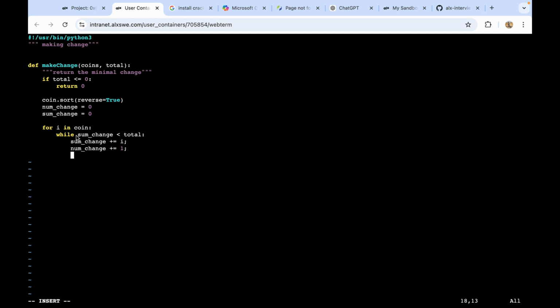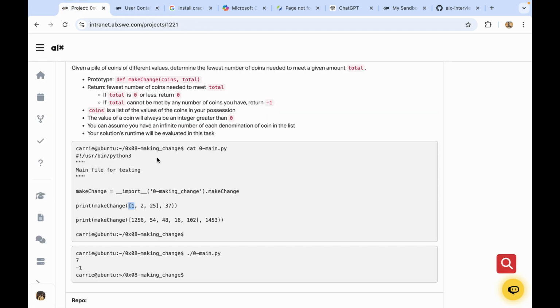So at a point, let's say we've added 25 to it, it has worked, and it comes back to check another 25. By the time it's adding another 25, it becomes 50.